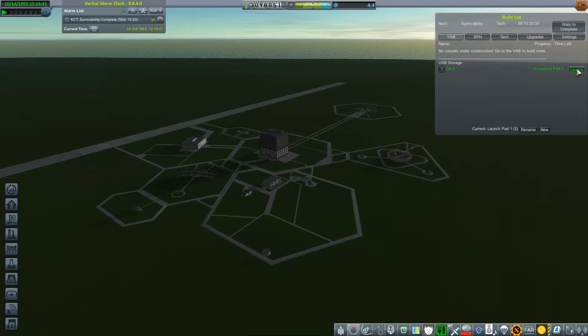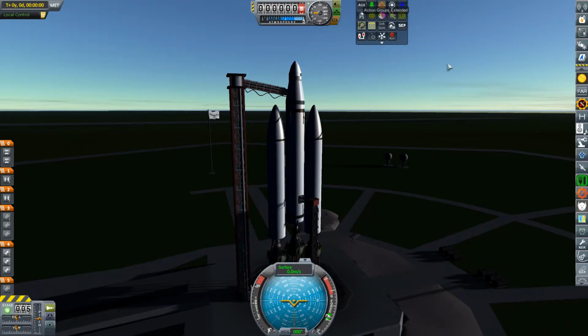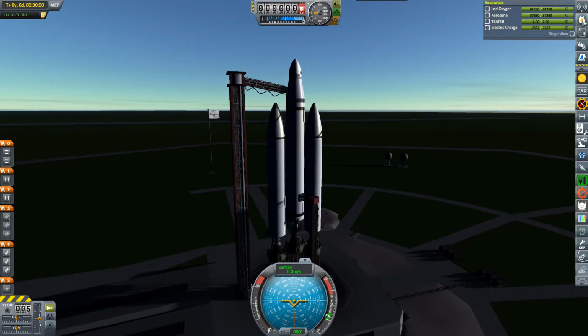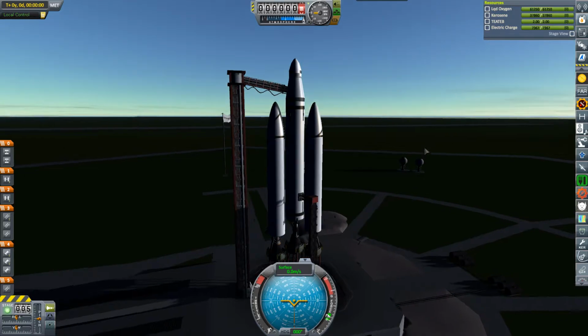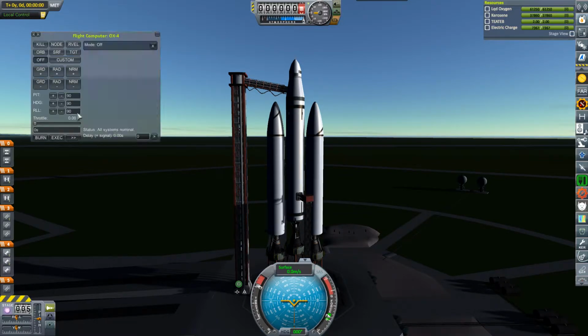Okay, let's go to the launch pad. Alright, so this should be it. This should stabilise. It should be stable. So 10 SAS on. I'll set this up. We've got plenty of gimbal, so I can't imagine that's the problem.